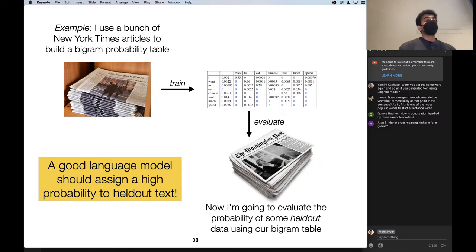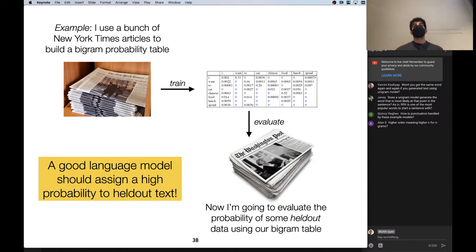Exactly, because that 70-gram model does not generalize to the held out text. A 70-gram model is far too sparse to generalize. Another way to say that is this model overfit to the training data set, meaning it does a very good job of modeling the New York Times articles it was trained on, but it's so specialized to these articles, like all of these 70-grams may only occur in the New York Times and may never occur at all in the Washington Post. So we have no real way to use this model on text that it's never seen before.